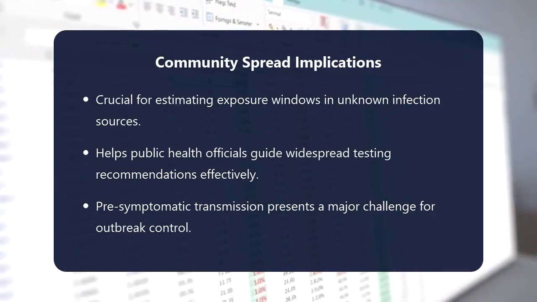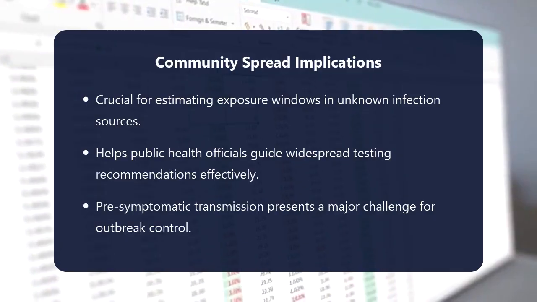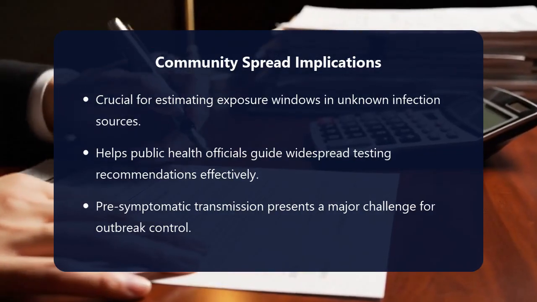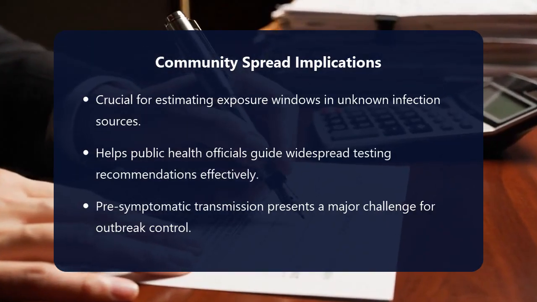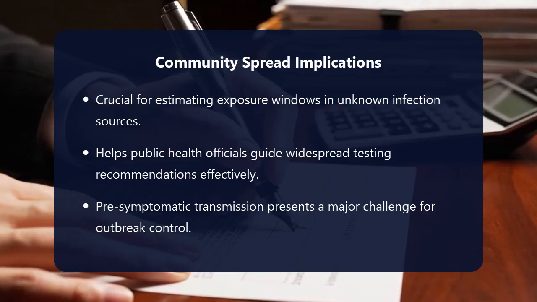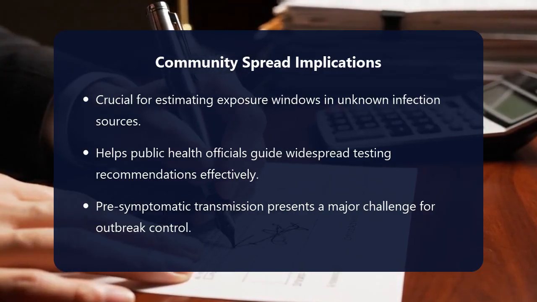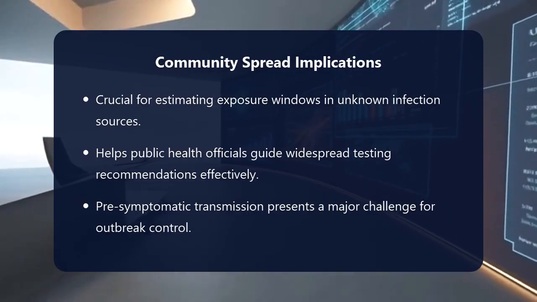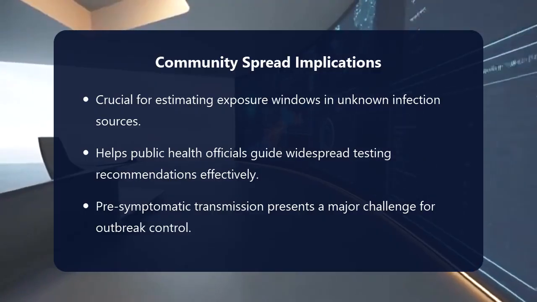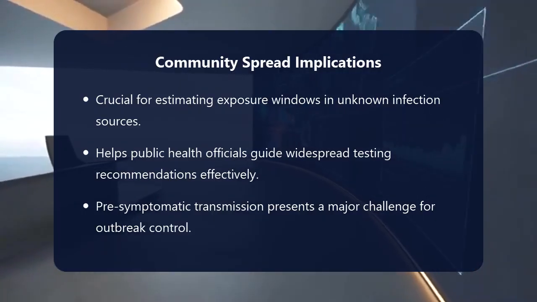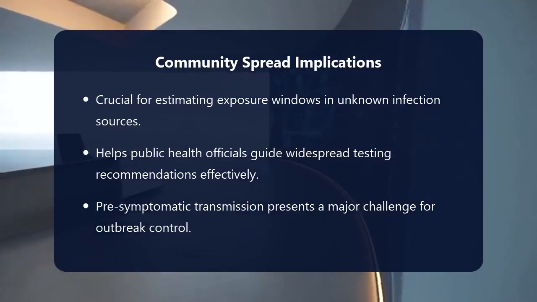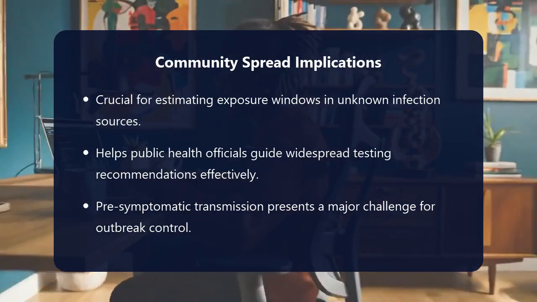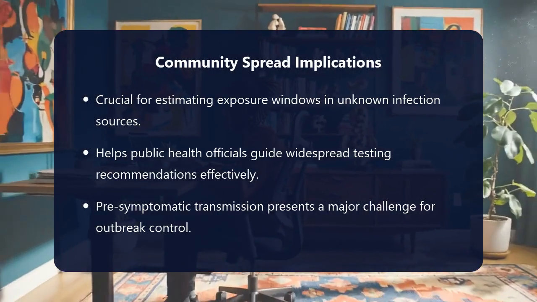Factors influencing an individual's incubation period include their immune response. The viral load they were exposed to also plays a role. The specific variant of the virus is another significant factor. The Centers for Disease Control and Prevention, CDC, and the World Health Organization, WHO, continuously update their guidance. These updates reflect ongoing research into the virus's behavior. They also consider the characteristics of emerging variants.